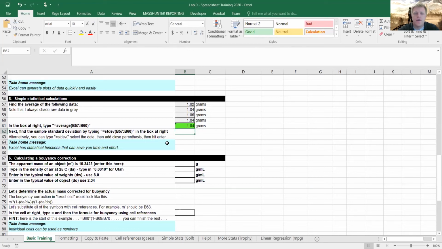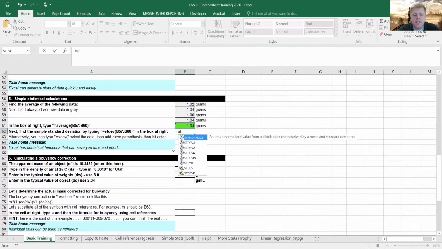All right, so for standard deviation, the formula is what's shown right here in A62. It's STDEV, so that's short for standard deviation. Then we have an opening parentheses. We'll highlight the cells we're interested in, closing parentheses, and hit enter.